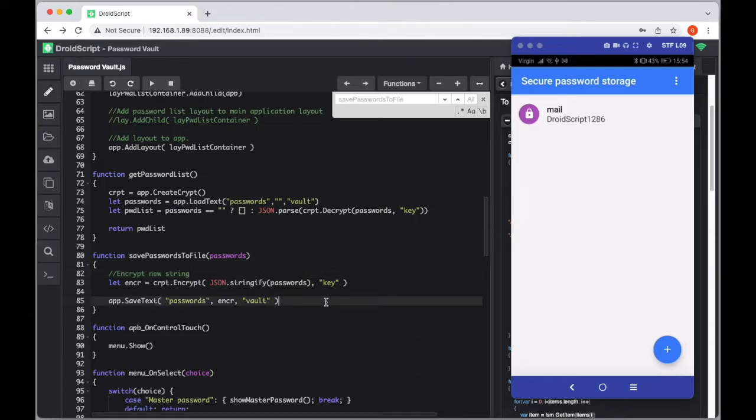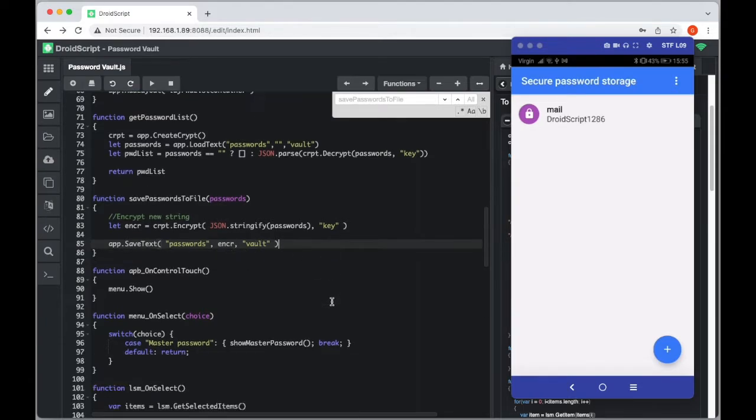What we're doing there is using the crypt function, which we've generated here, and we are encrypting the array of objects, which we've converted to a string using JSON.stringify, and then we store that encrypted string in our local file. That's what it does. Okay, moving on.